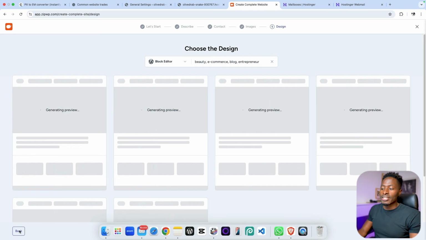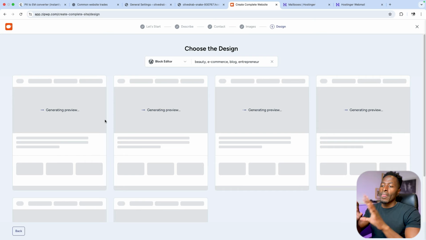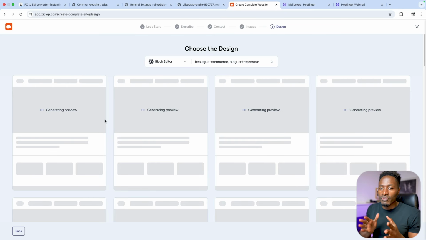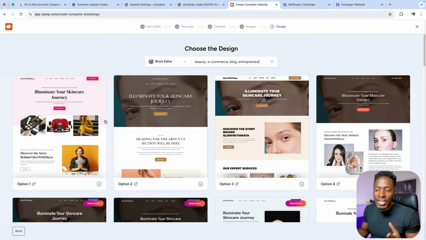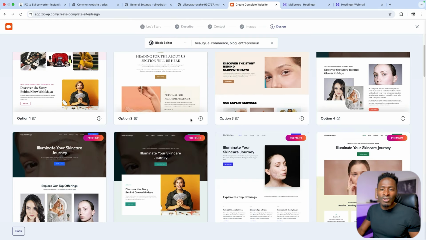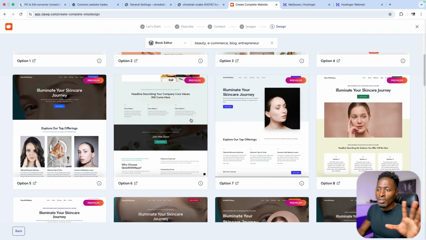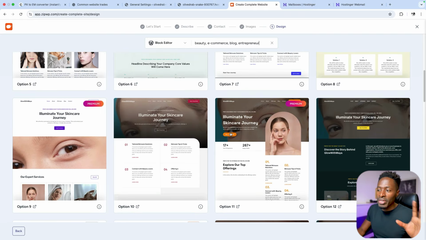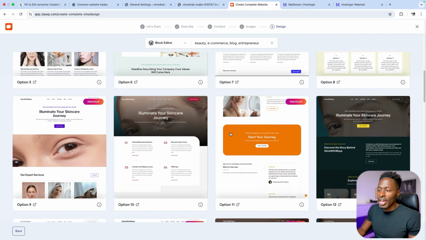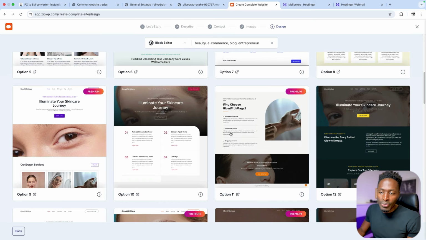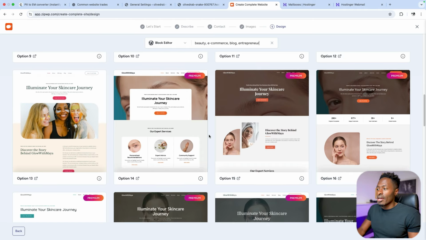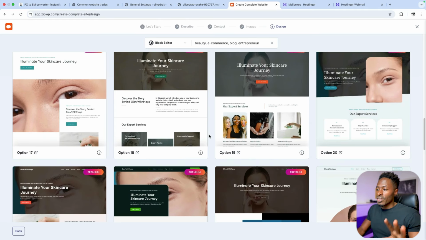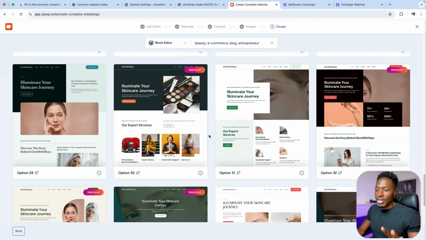Once that is done, we can say next, and this will take us to a page like this where it will show you different designs of the website that you want to create, and it gives you the different layouts. And from here you have, I think, over 70 layouts to choose from of how the website looks and how it flows. You can pick your style, something that vibes with your niche and also your following. And then you can browse through the different layouts going downwards like this.